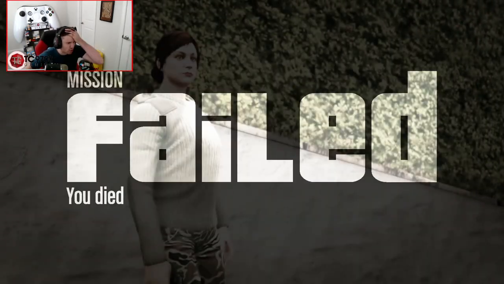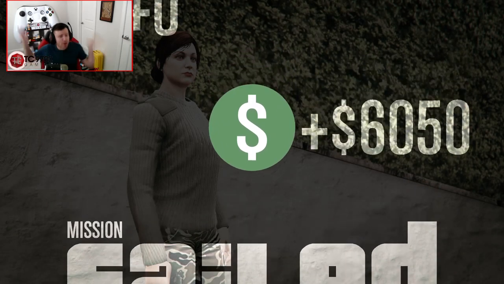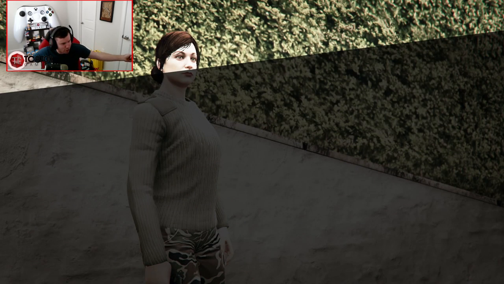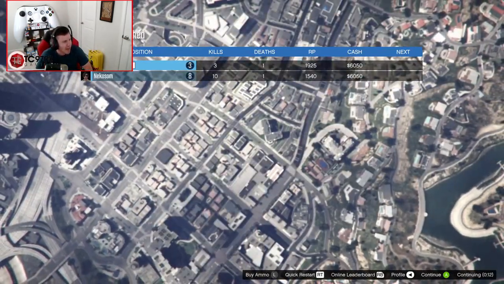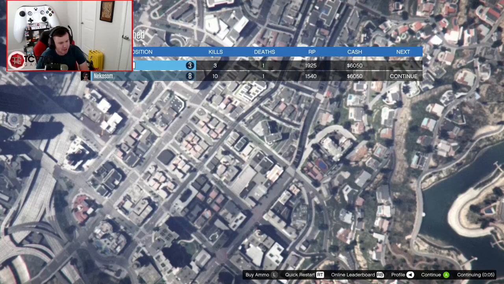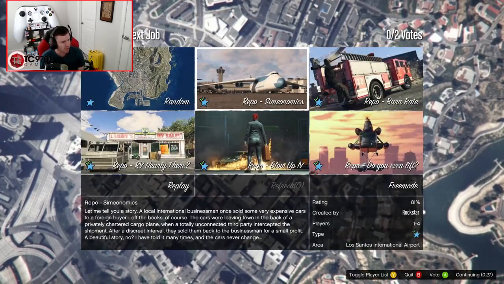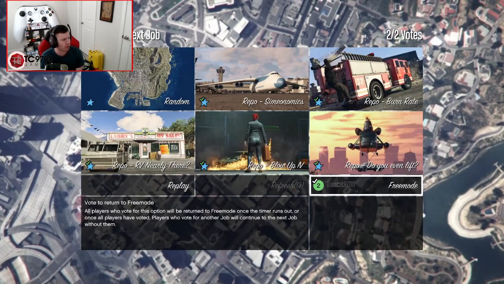Wow. Okay, I should not have tried to fight. But apparently I got $6,000. Okay, well, I'll take it. I'll take the $6,000. Oh my god. Well, that went well. And the other person left. Oh my god, the other person left. Okay. Yeah, this went really, really well.